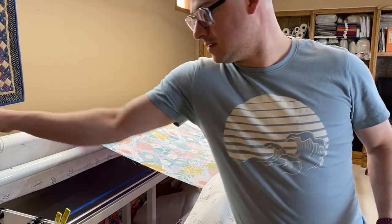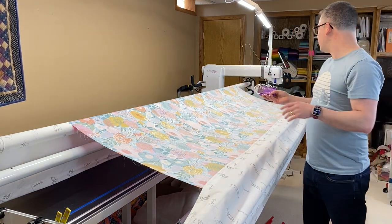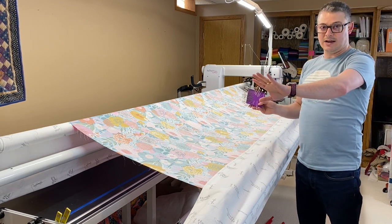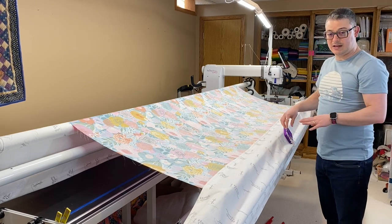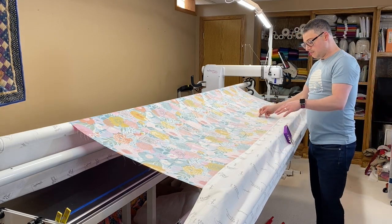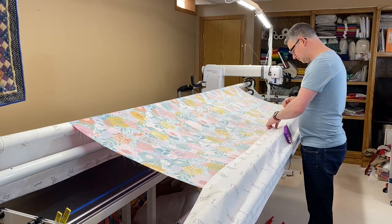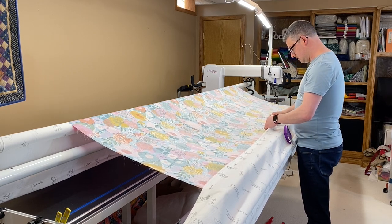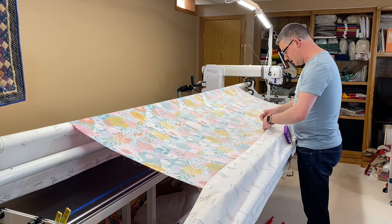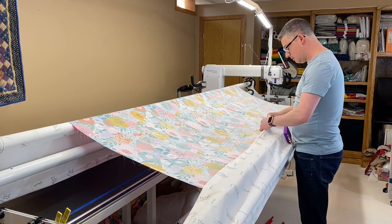Now I'm going to grab my pins. I use a circle magnet that fits right onto my highlight. I'm going to stick it here. Be careful — if you have pins on a magnet and that magnetic pin cushion falls, it becomes a grenade. Those pins will shoot everywhere, so you have to be very careful. Now I'm going to pin this. I want to pick those pins up right within that quarter inch of the edge, taking a nice big bite, not over-pinning. I like a one to two finger width between each pin.